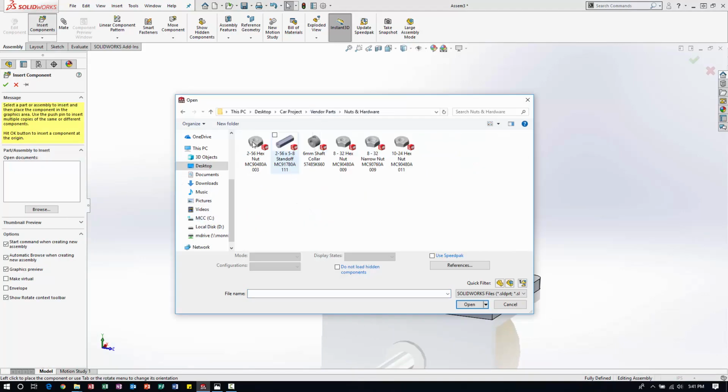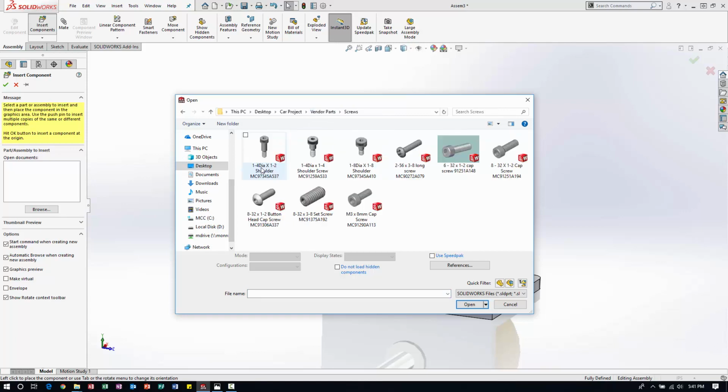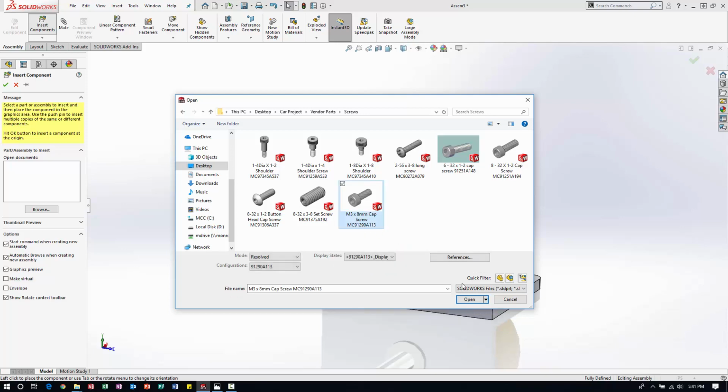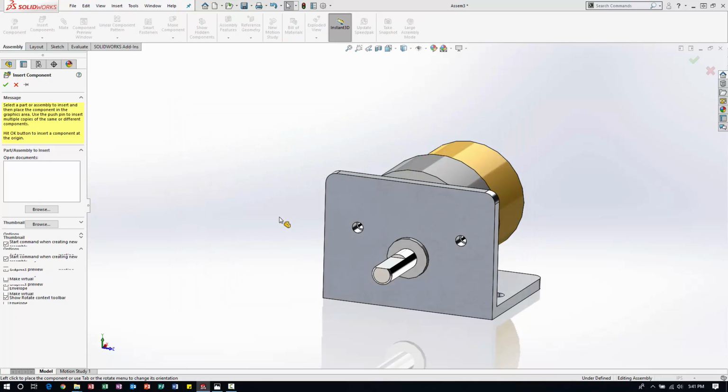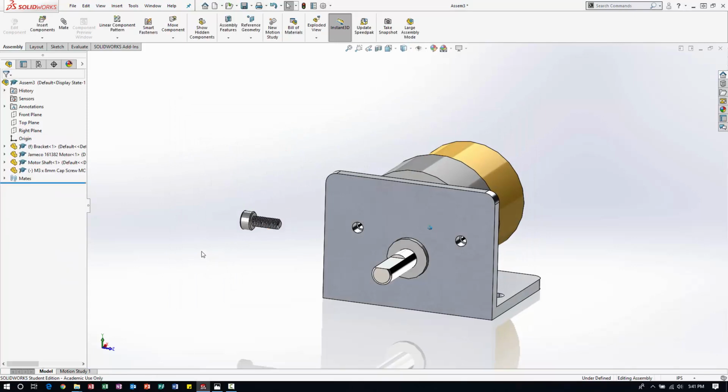I go to screws, and for this one it's an M3 8mm cap screw, and I want to double check the part number. It's 91290A113. So it's this one. Place it here.